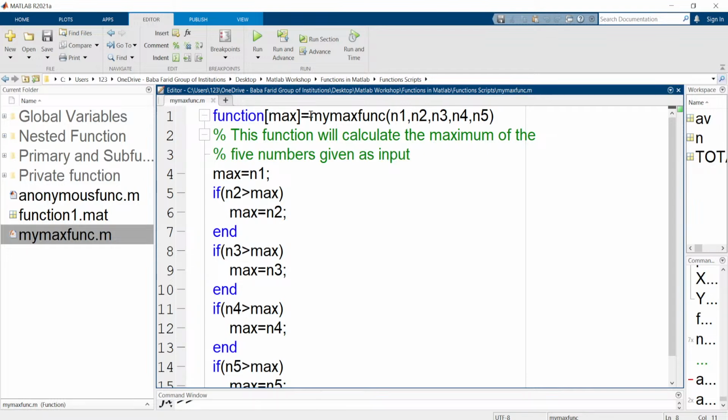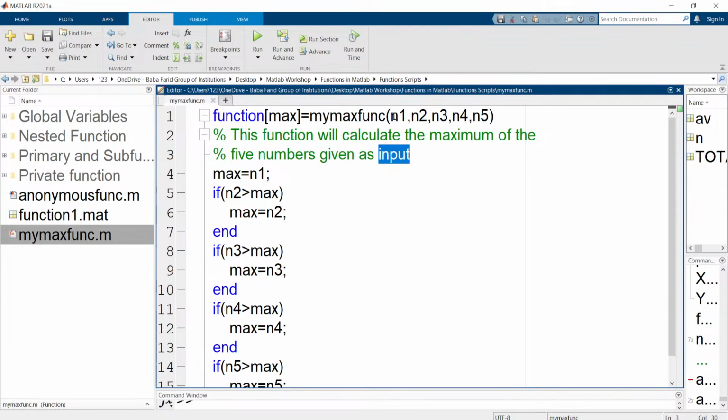I wrote a program to get the maximum value from 5 arguments. Here you can see N1, N2 and N3. These are 5 numbers, and randomly we can assign any value to all of them. So N1, N2, N3, N4 and N5 are the 5 numbers. I have saved this file with the name of my maximum function.